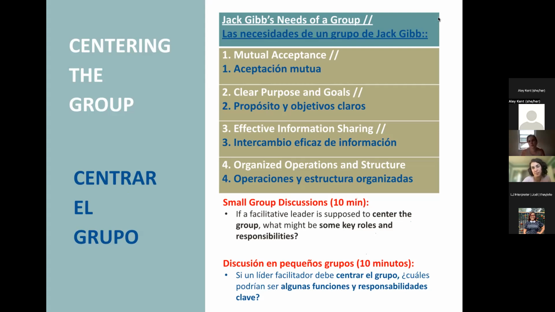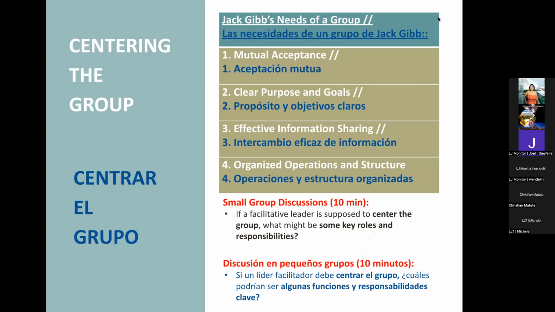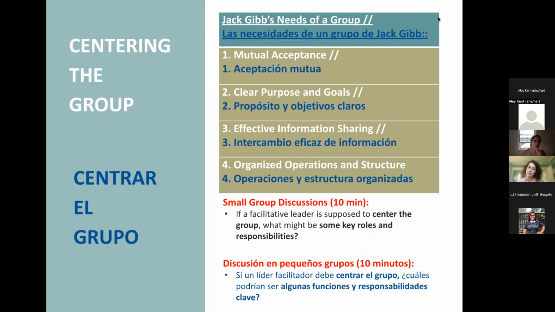I was thinking also, accepting each other as members of the group. I know that can be a big part of the process, who's at the table. So I think it's also a part of self-defining the group. Like, okay, everyone that's here belongs here. What were you thinking about it, Leslie? No, yeah, this is Leslie. That's super helpful. I think I was off with that one. I was thinking about it with the clear purpose part, but there's a big difference where we're going into this meeting and we know who's here and we all accept the purpose of this meeting, the title of this meeting is to learn about facilitation, for instance.